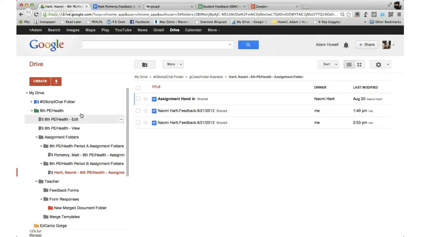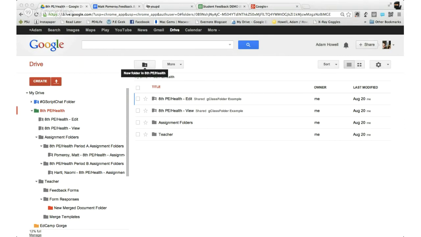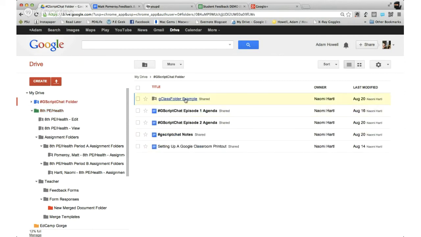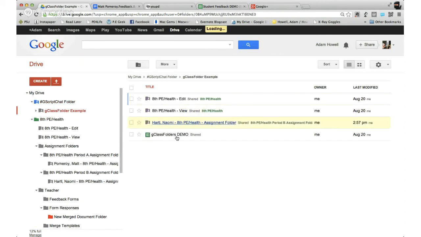Yeah. So in the G-Class folders, you have the ability to go in and get a unique URL for the G-Class Hub, and that allows certain things like Autocrat, Doctopus, and PageMeister to pull data right from your G-Class folders and integrate with your assignment folders. So one of the things I will do, I think it's in the example here, I'll open my G-Class folders, and this is going back to last week.